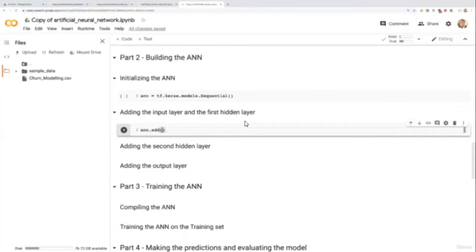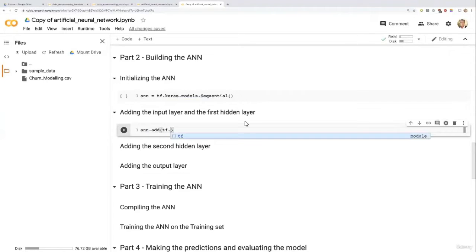And the new class is the dense class. So the fully connected layer will be created as an object of the dense class, and therefore what we have to do is to call the dense class. We'll create that fully connected layer. At the same time, it will automatically add the input layer. So let's go to the dense class.